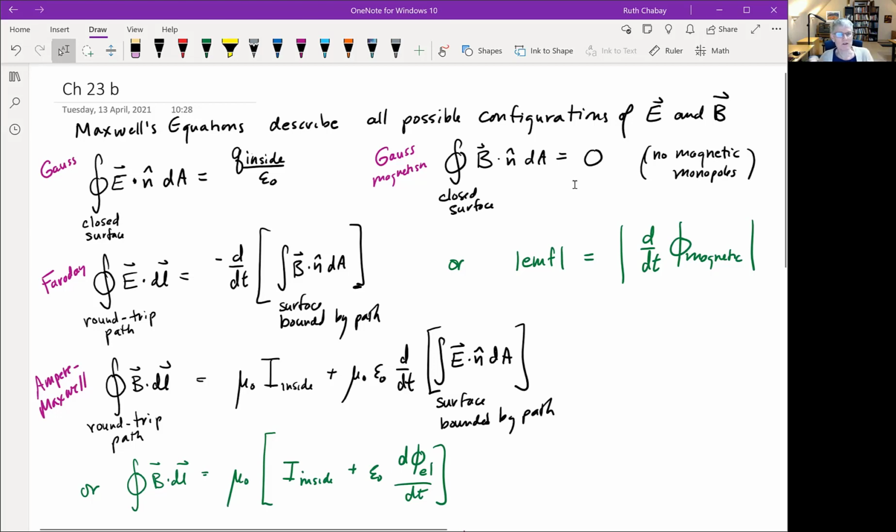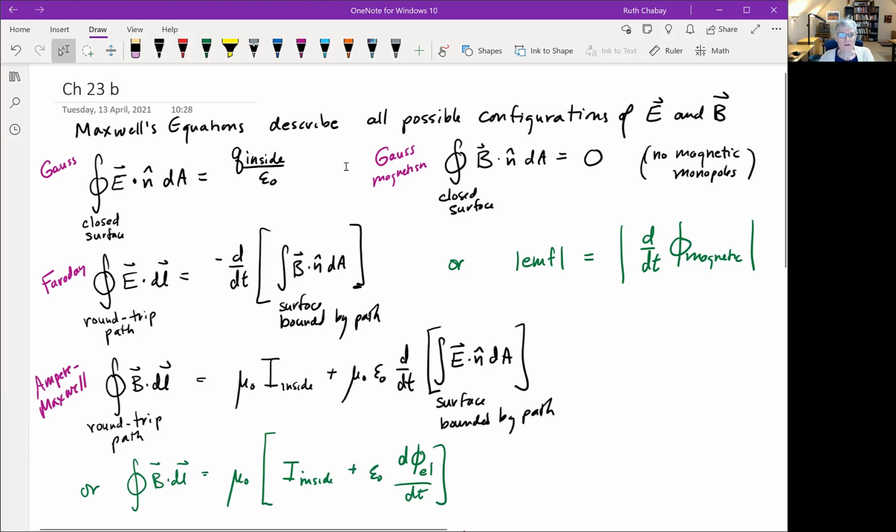Now, as we talked about last time, that doesn't mean that the magnetic flux at any particular location over any part of a surface is zero. It just means that the sum, when you add it up over the whole surface, has to be zero. And we saw that same thing with Gauss's law. Remember that we saw that a charge outside our closed box did make electric flux that was negative or positive at various places on a closed surface, but that flux added up to zero. And so the amount of charge inside had to be zero.